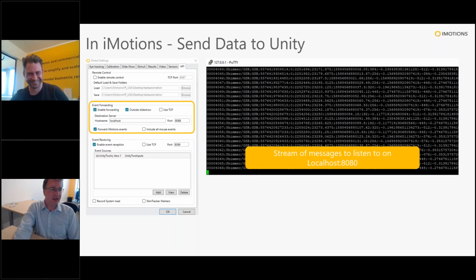So we are forwarding the data from iMotions basically just by clicking a button here in the global settings to forward the iMotions events. If you were to listen for these events in some kind of application that listens on the network, the data that we see will be formatted as shown here on the right side. So a bunch of events coming out. For each event, there is an identifier from what sensor they originate from.